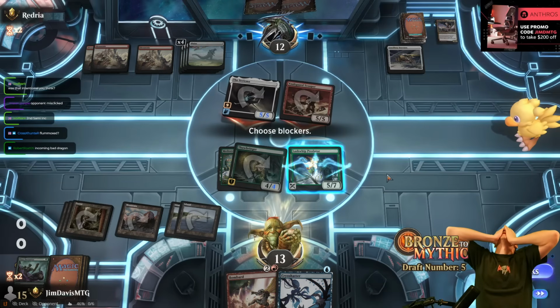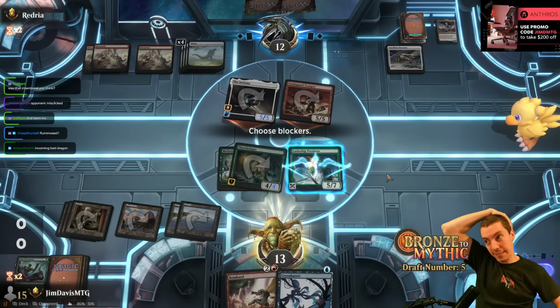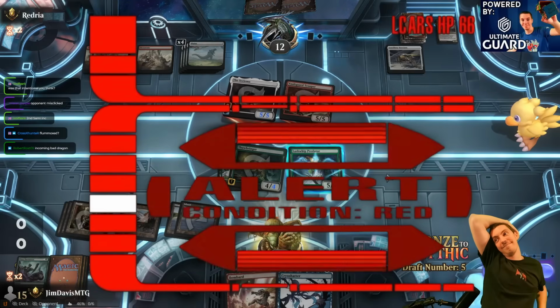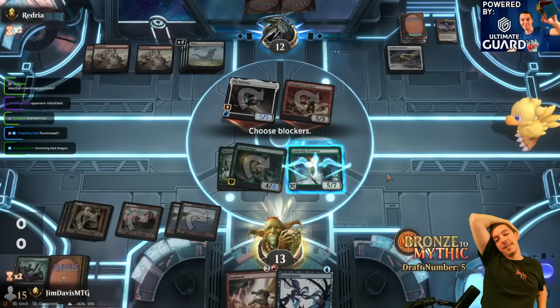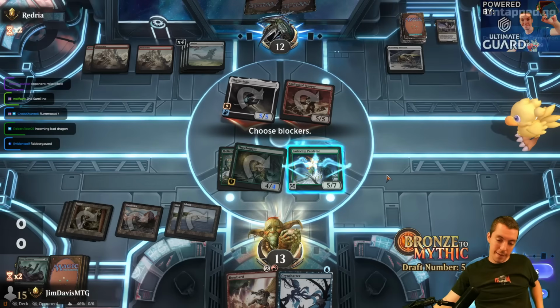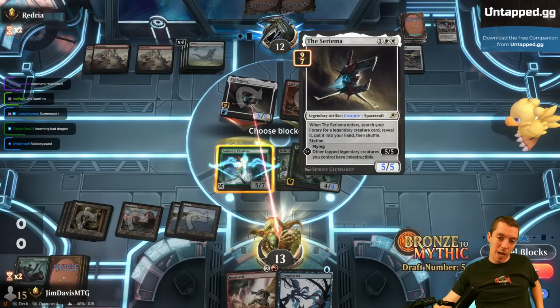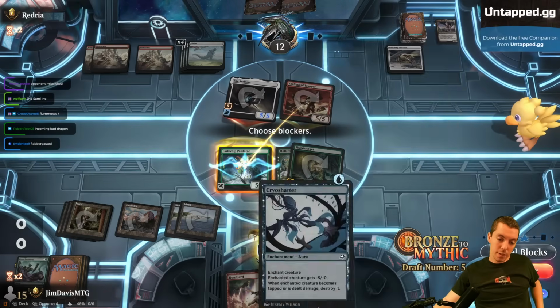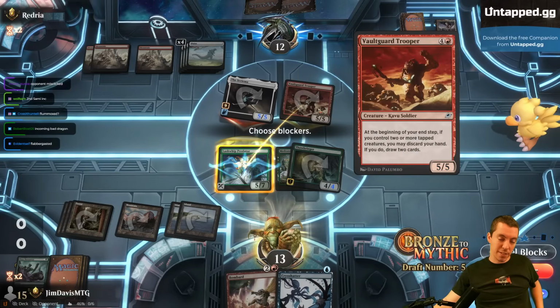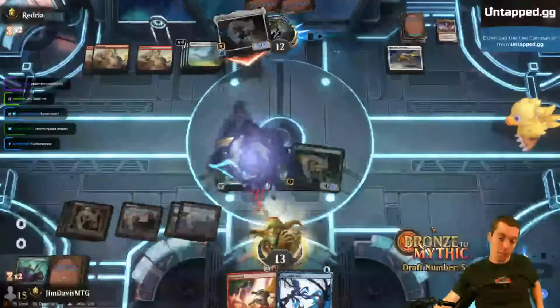Red alert, folks. We can't really afford to not block here, unfortunately. So, yeah, whatever. Alright, and we'll block, we can shatter down the Sirmia. We want this thing to die, so they can't draw cards anymore. Alright, we'll block.